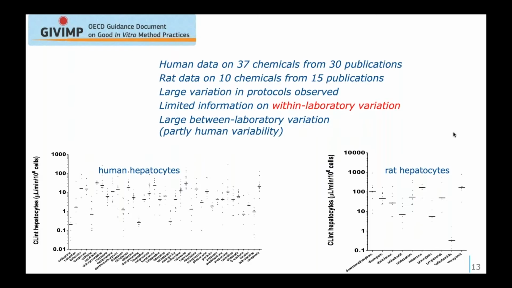So that's quite worrying. When you work, obviously, in your organization and you do intrinsic clearance data on these chemicals, you can compare within your company or within your organization. But if you want to compare absolute values between different players globally, there are quite some differences in the data. The question is, how important are these differences? And do they, for instance, have effect when we use them as input parameters in PBPK models? Next slide.